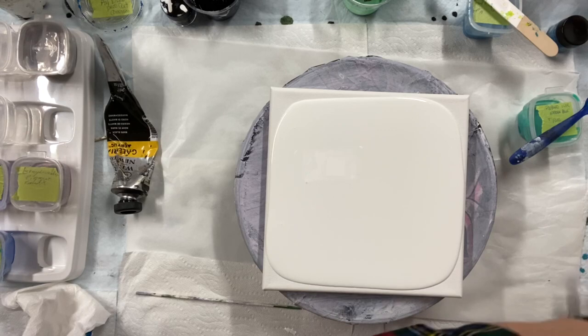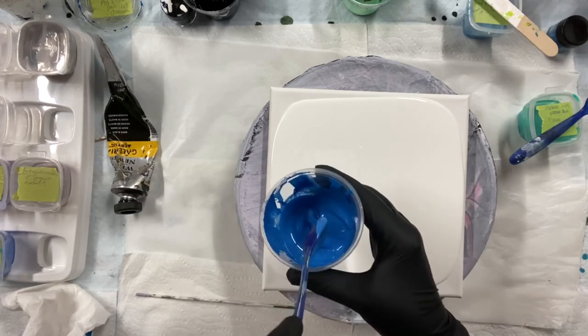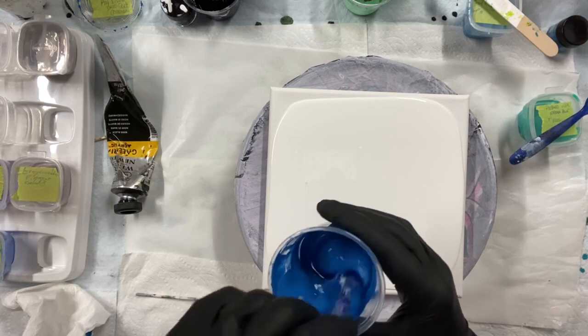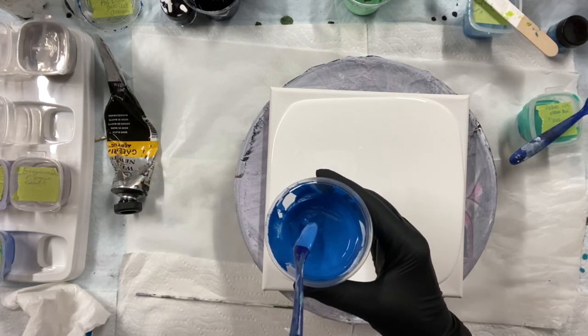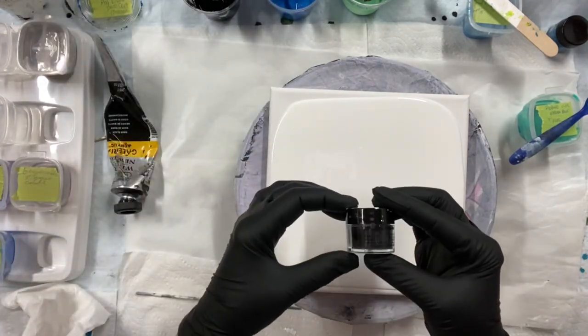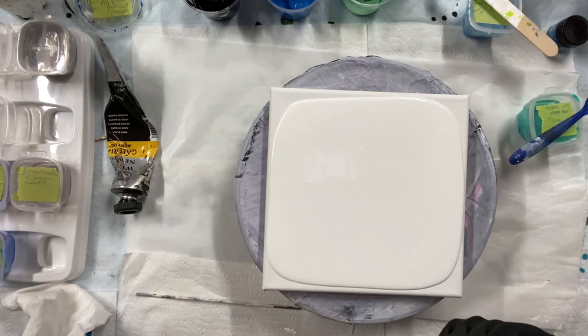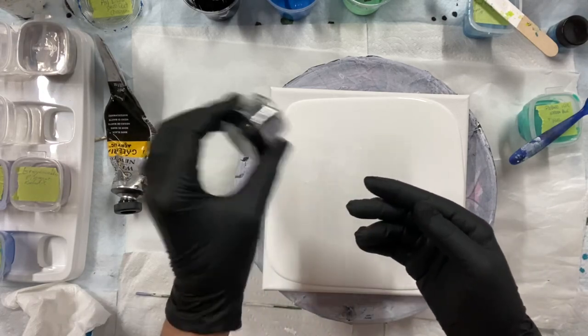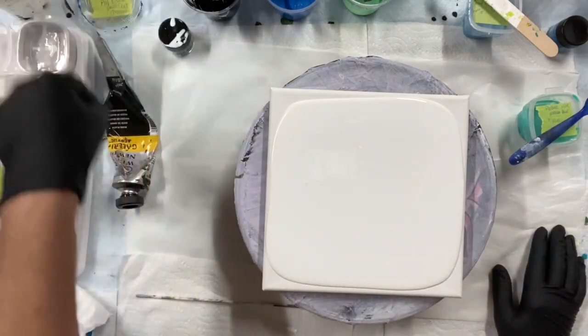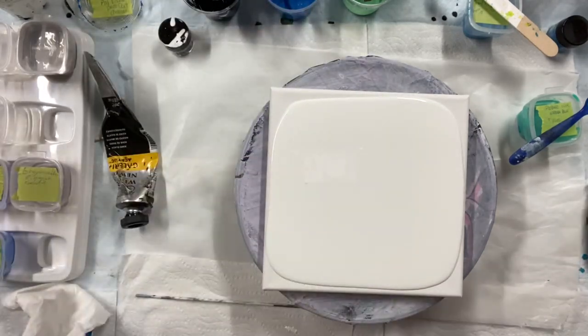Get a stick for this or a spoon. Let's see the consistency. It runs off in a nice stream. And then I made up some black, oxide black. No, it's charcoal, sorry. These are so hard to read. It's carbon black Perlex pigment, and I added a little bit of Mars black to it so I wouldn't have to use as much pigment to make it black. That usually works out pretty good.